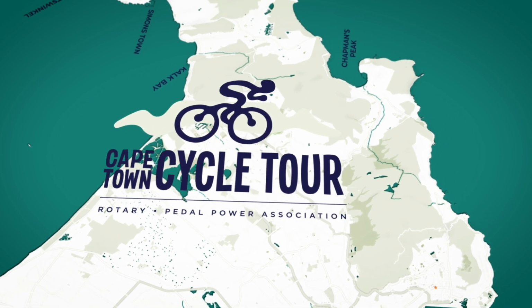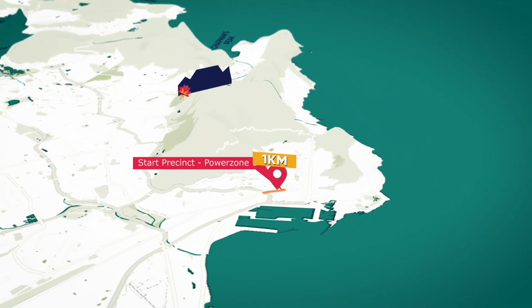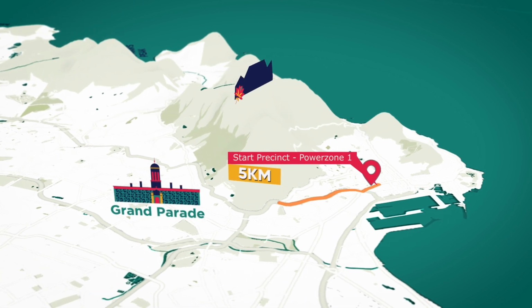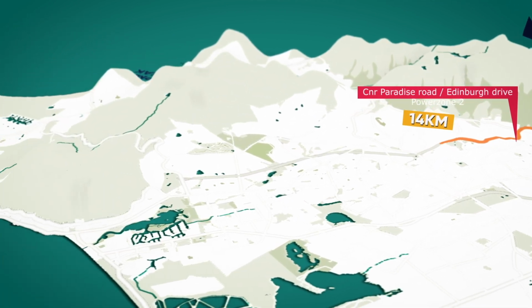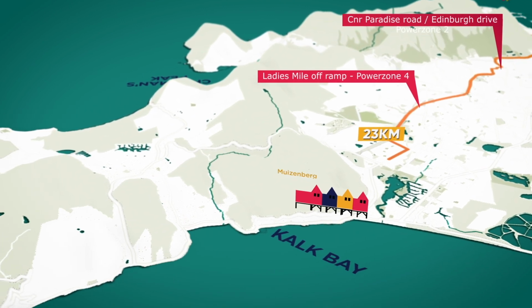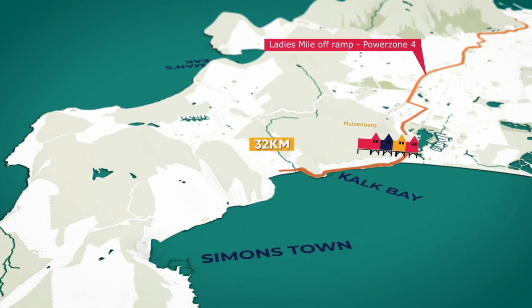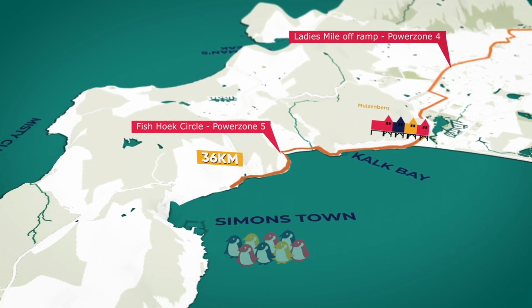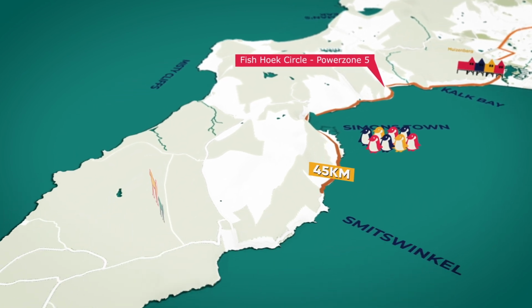The following section deals with the 109-kilometer route. Skip ahead for 42-kilometer route information. The Cape Town Cycle Tour is a logistical marvel. To safely usher so many cyclists around a 109-kilometer route requires precision planning. To that end, cutoffs are strictly enforced, with sweep vehicles ready to pick up tired bodies and bikes that en route mechanicals or medical angels can't fix.